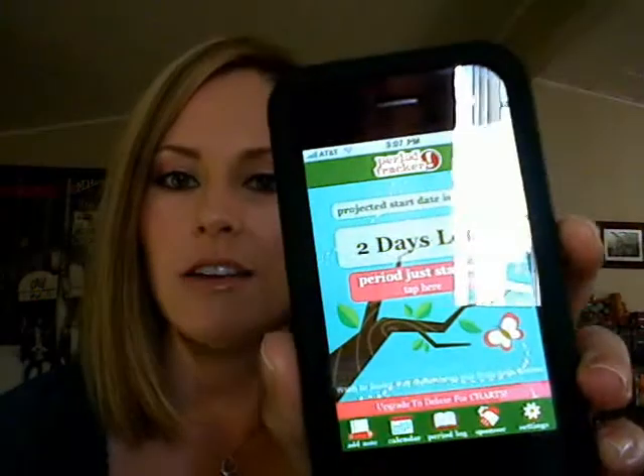There's also an iPod app that's free — there is one you can pay for, but there are several free ones. This one is the one I like best. It tracks your cycles, you put in when you baby dance, it tells you when your fertile day is, and you can put little notes in it like if you got a positive OPK. What I really like about it is that it tells me how many days I have left rather than just what cycle day I'm on — like, right now it says two days left. It's kind of neat to be counting down. Because for me, I don't test until my period's late, so knowing how many days left is really helpful. The app is called Period Tracker Lite for iPhone.